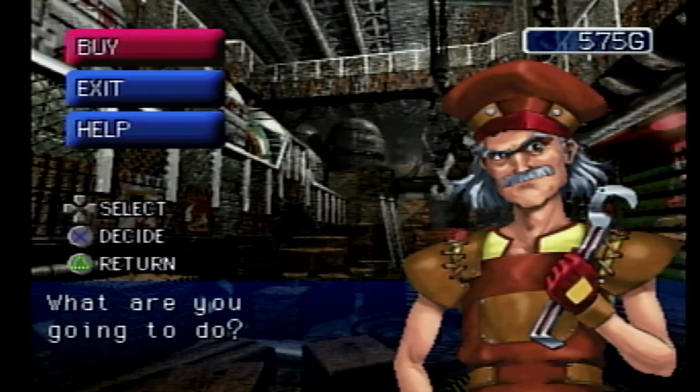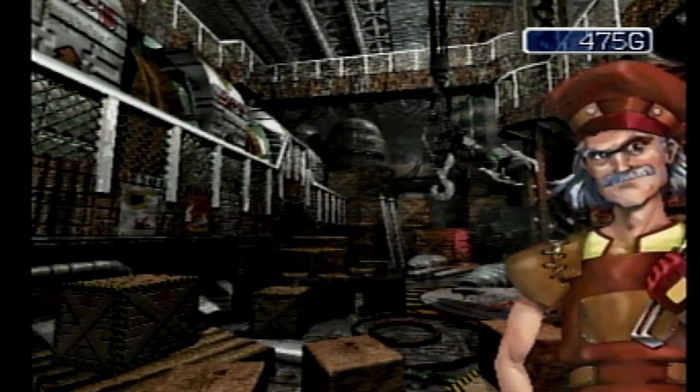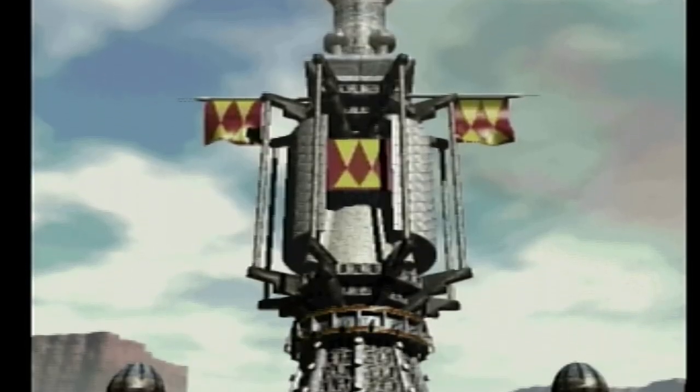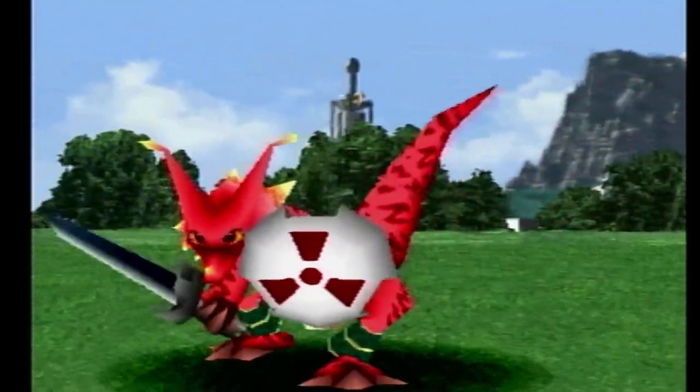Let's see if there's anything in the junk shop. Why? Because why not? Wisdom seed! That's all they do, they increase your wisdom. Which, like I said, increases the chance of you evolving into something good. You can win the baby class as an adult. It's like being a teenager and taking children's karate.